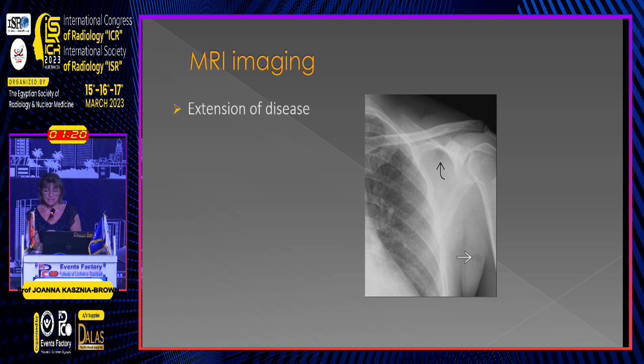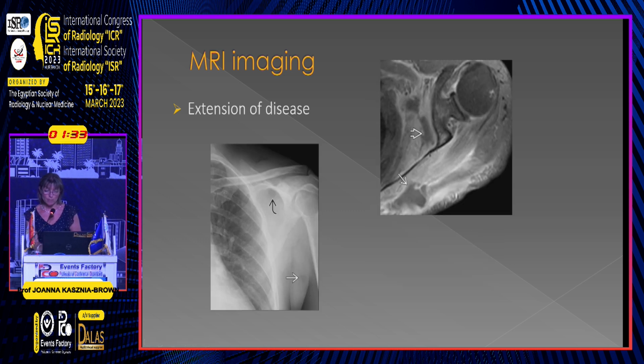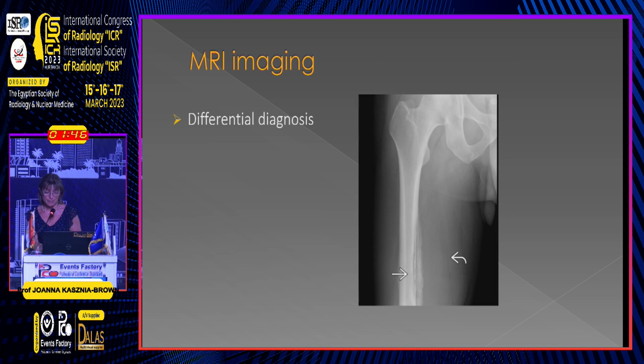And extension of the disease, it's incredibly important to look, and you can see here the soft tissue swelling here around the shoulder with the few loosened areas suggestive of the gas formation. And if we do the MRI and give contrast, you can see this massive collection within the shoulder. This was one of our neonates, and everyone was worried that this patient will have a sarcoma, but it was an extensive abscess. Differential diagnosis is important.